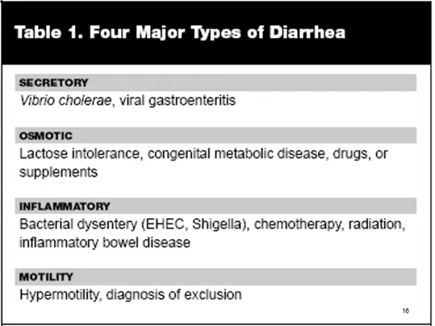These are the four major types of diarrhea that are labeled by their pathophysiology. So go through each of these, understand how they produce diarrhea, and understand how the examples given cause that type of diarrhea.